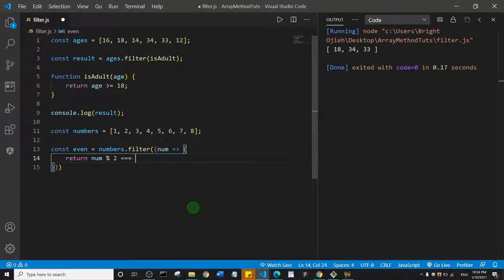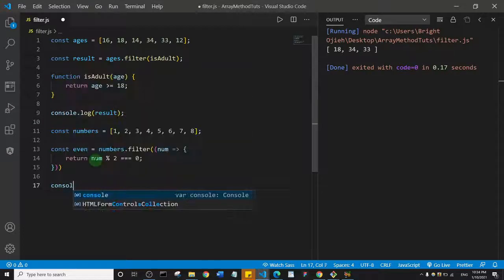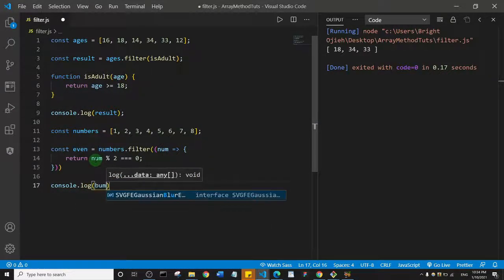I expect that you already know the basics, so let's just console.log num, and let's save this.